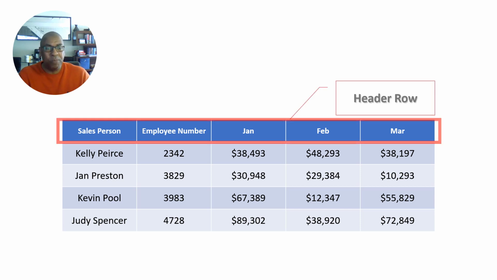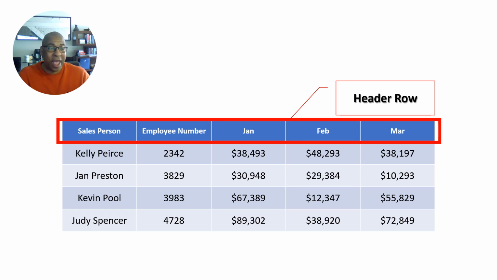So first of all, every table must have one header row. Can't have two, can't have zero. And when you have stored data, nothing should be adjacent to the data itself. Nothing should be touching the header row or next to it. Nothing should be next to those records or beneath those records, okay?